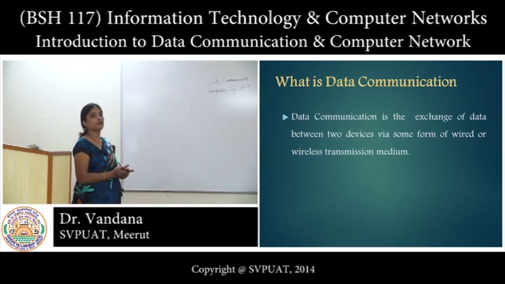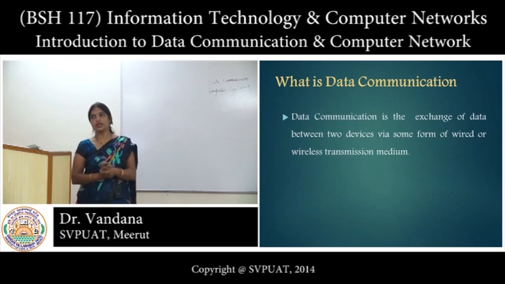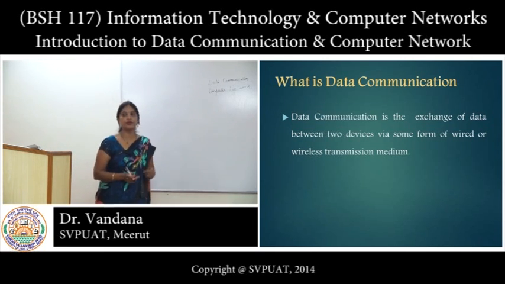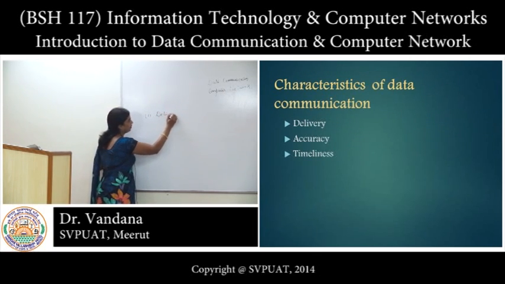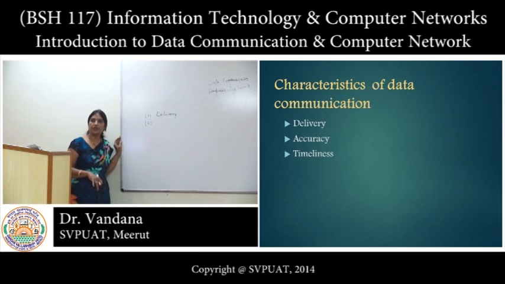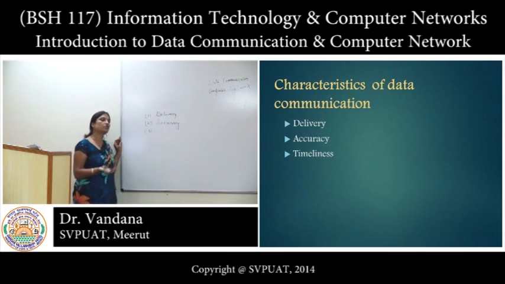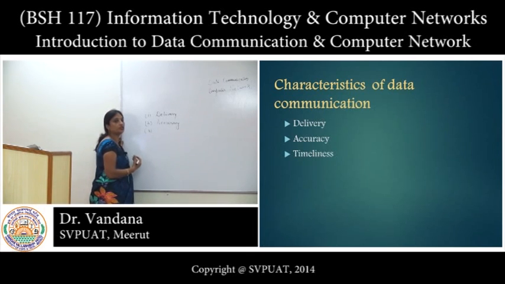There are a few characteristics for any data communication that are to be taken into account. Whenever communication starts between two nodes, that means when we are sending some information from one computer to another, then there must be ensured delivery. Delivery of the data must be ensured. Then another characteristic is that whatever information is being sent must accurately be sent. That is, accuracy of data must be maintained, accuracy of message must be maintained. It should not be changed, and it should not be accepted by anybody but the receiver for whom it is intended.